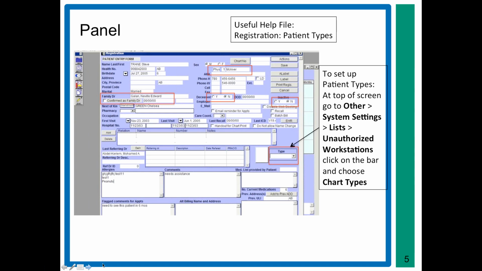So, Barbara, I was just going to comment because I see on your slide that it's called patient types, and sometimes it's also called chart type. And I believe when we're doing the searches, and I'll talk about this, you're actually using the field chart type to search what's there. That's right, Lori. The help file is called patient types, but when you set it, and the instructions are on the screen, they call it chart types. So that's a really important point to be aware of. And yes, you can talk about that next.